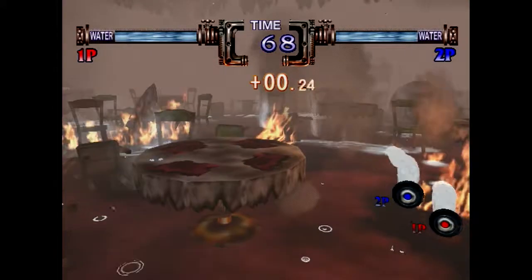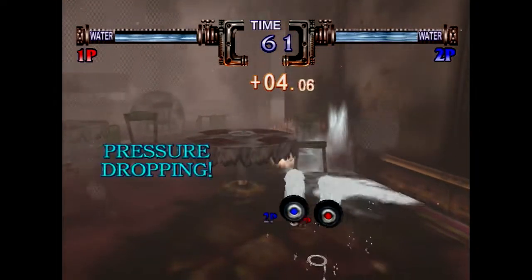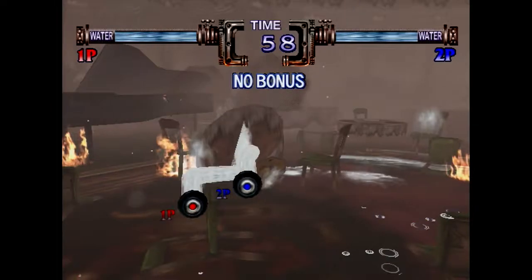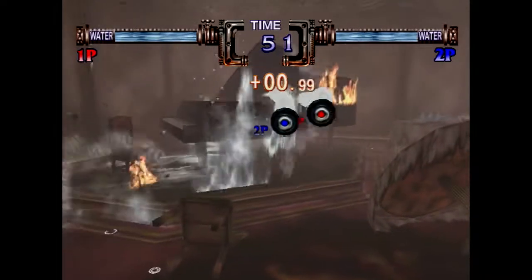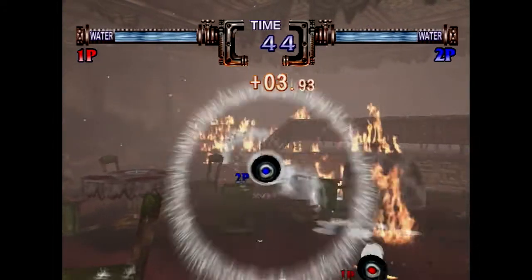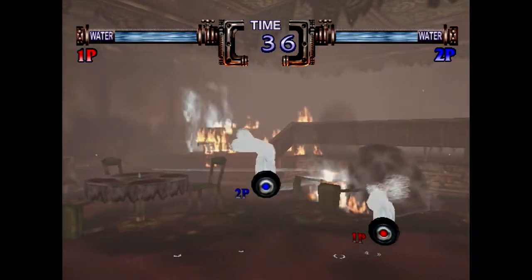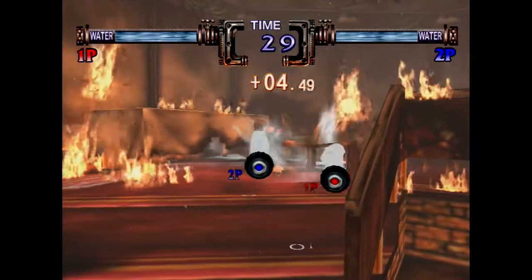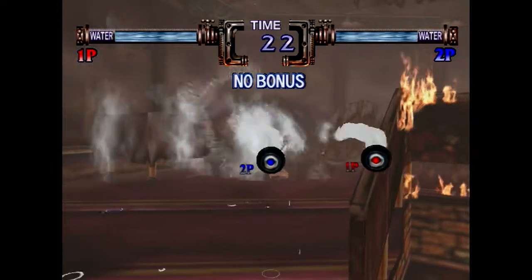If you saw the pictures in the beginning of the video, the arcade cabinet has big fire hoses, and the fire hose controllers simulate using a real fire hose. I have to say you really feel like a real firefighter when playing this with the Wiimote because you have to move your arm around like you're really putting out a fire. I was actually surprised that my wife seemed to really enjoy it — I had asked her to join me on commentary but she let me do this on my own.